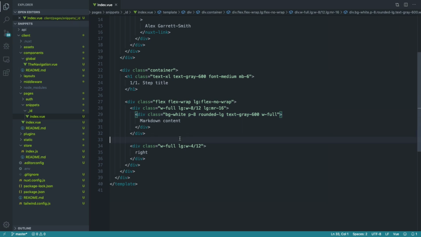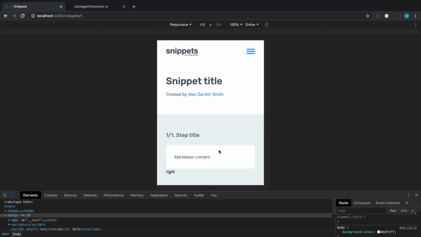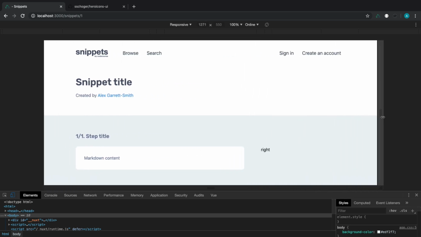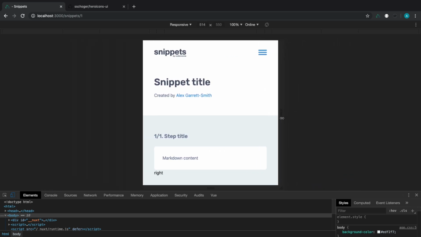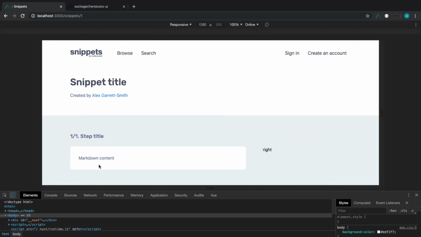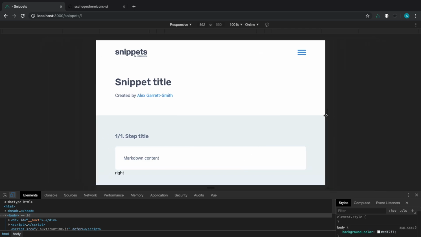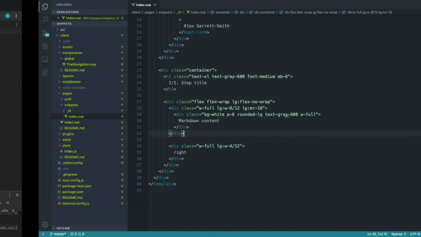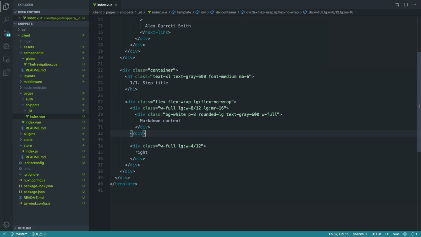So let's head back over and check that out. And that looks okay to me. Great. So let's pull this over and that looks okay. So our goal now is to get an arrow here and an arrow here. And then when we pull them like this, we want the arrows to sit here and here. So that sounds quite tricky to do. It is a little bit tricky to do, but we can achieve this just with Flexbox.